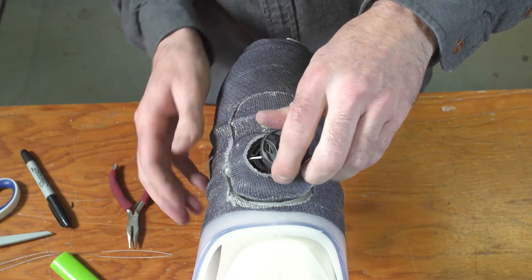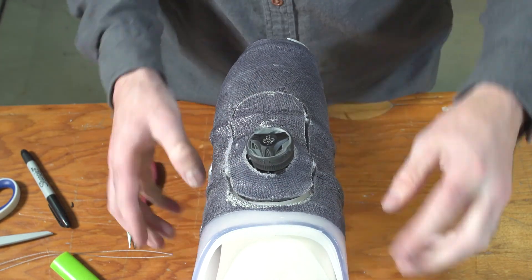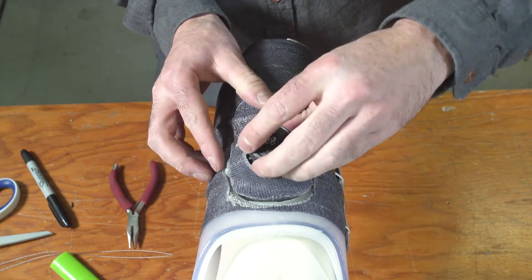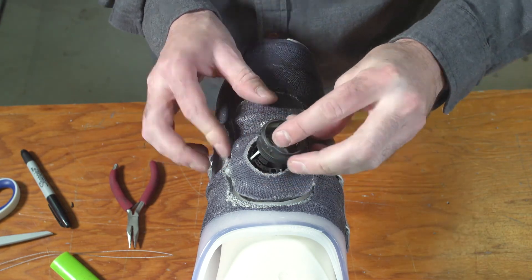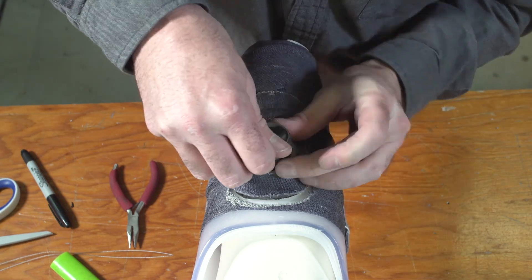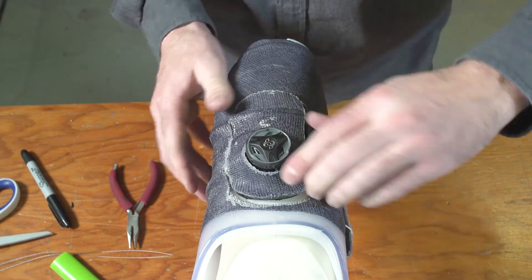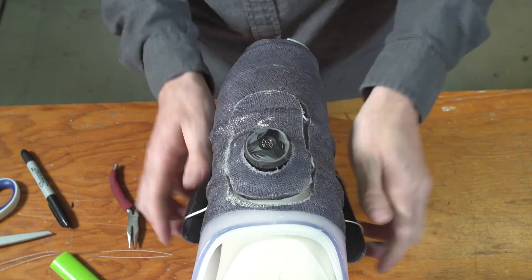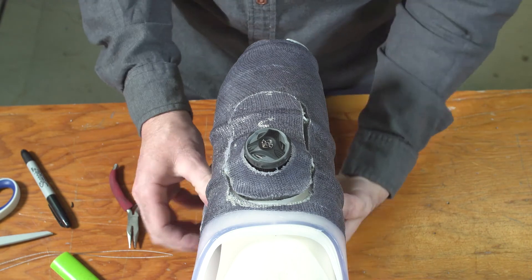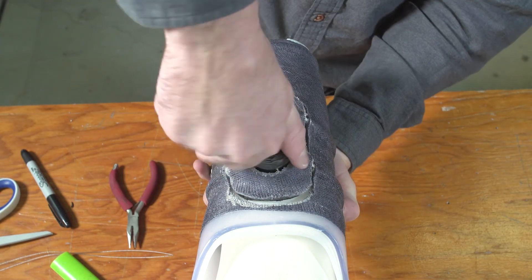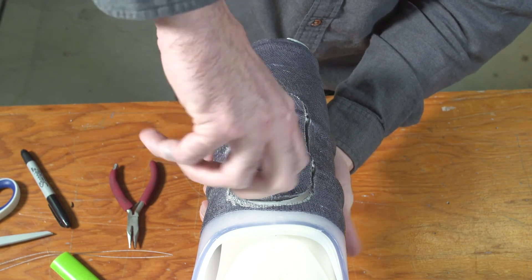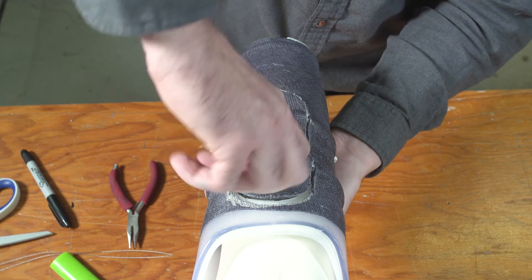The final step is to insert the dial into the dial base. To do this, remove the slack from the lace by pulling one of the panels completely out to pull the dial against the dial base. Then insert the feet of the dial into the slots in the dial base, and turn it a quarter turn clockwise to lock it into place.